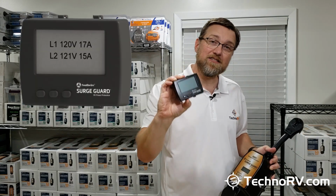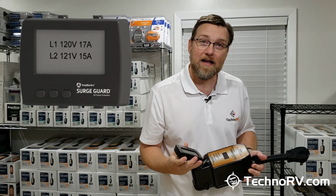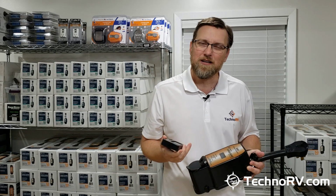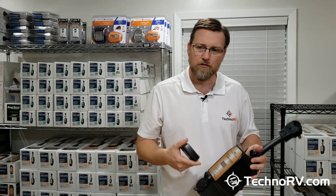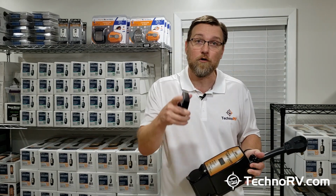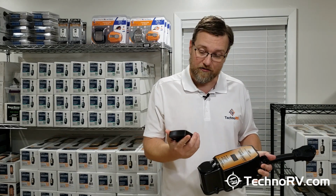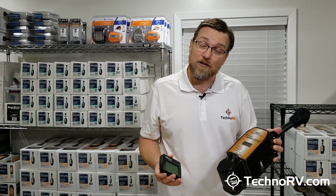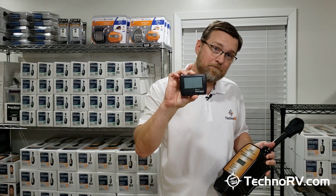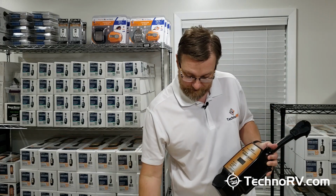So now here you'll be seeing line 1, line 2, voltage, how many amps you're drawing, and if you were to have some kind of fault, it would just tell you right on the screen. So there's no codes to read with SurgeGuard. If you have an open neutral or a low voltage, it's just going to say that in plain English. It'll just say low voltage. It's not going to give you some code that you then have to go look up. I really like that about the SurgeGuard too. So that is one of the big deals with the 951 this year, is that you can get this optional monitor and see the data from your portable unit inside of your RV.